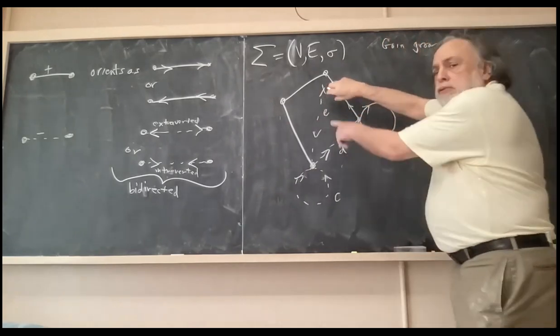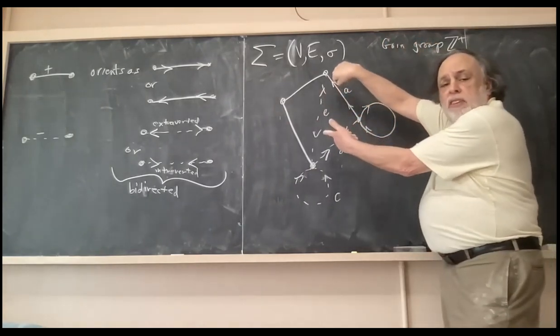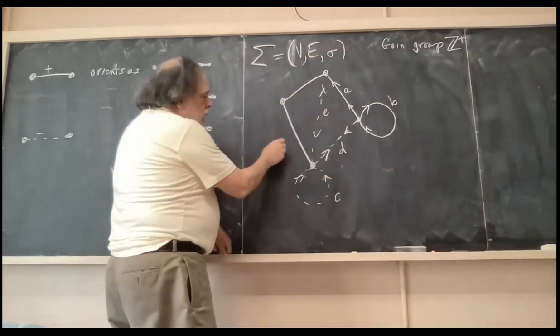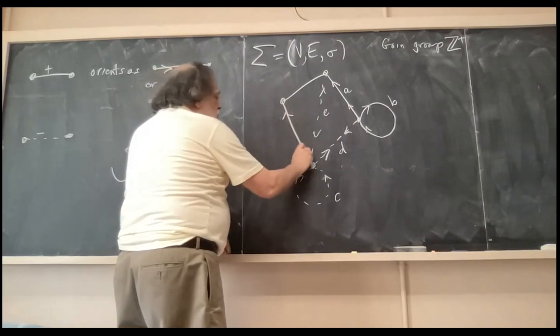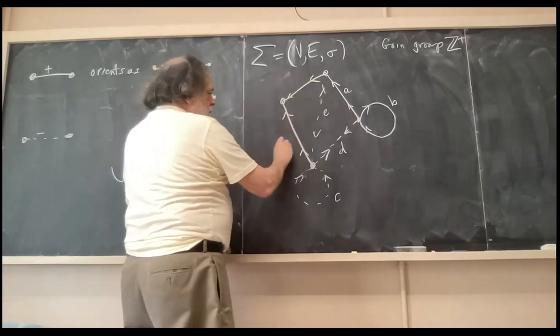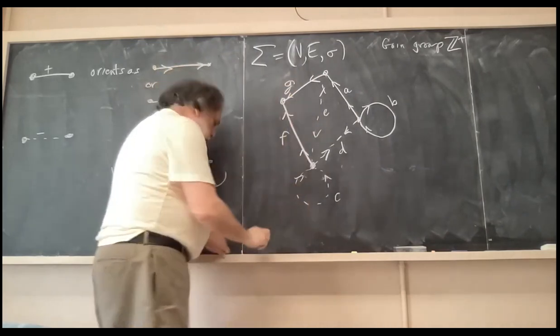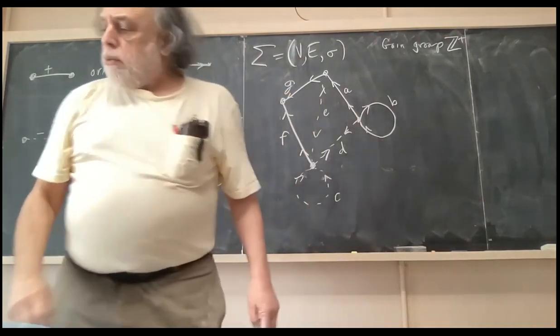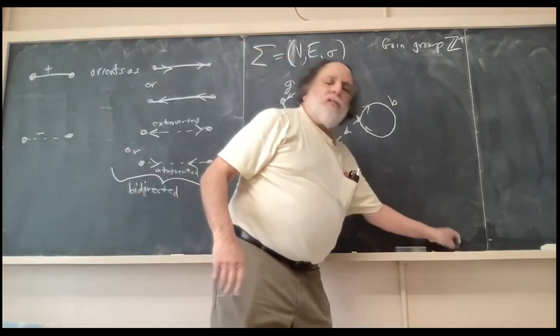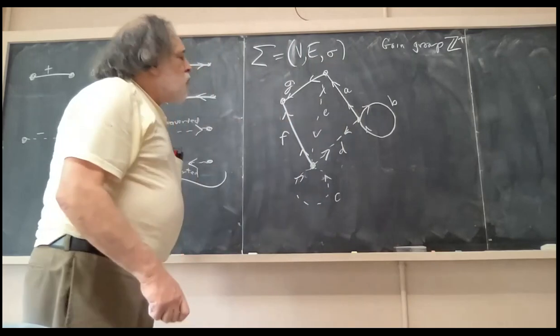Now, this means if I flip the orientation, the gain is minus C. I'm going to show you how that matters. And here we have, let's say, another one, and here's another one. So where am I? E, F, and G. Okay, so now let's try traveling around a circle. Let's pick a sample circle and travel around it.